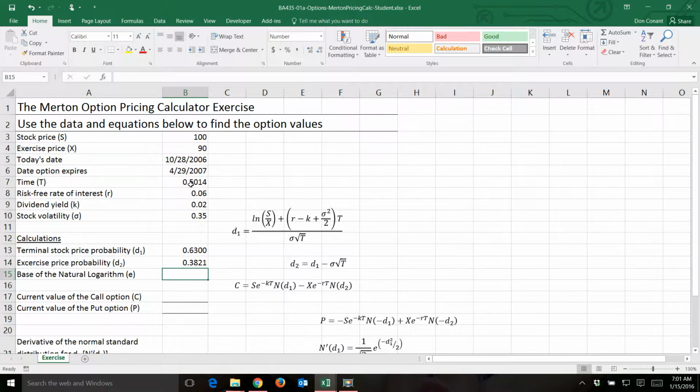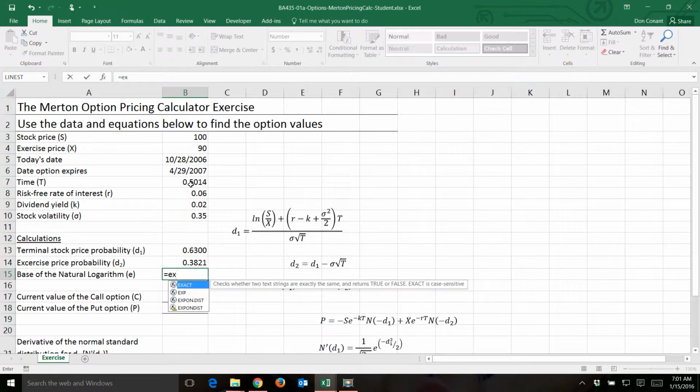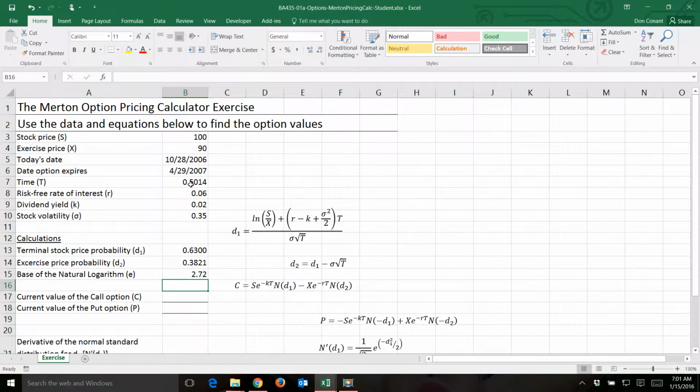We'll calculate the natural logarithm of e. It's not a formula for that per se, it's just a function in Excel. And that function is exp to the first power. And that gives you 2.72 if you display it to 2 places, but Excel is calculating it out many places and uses that full number in the calculation. So if you just type 2.72 into your equation, you'll get the wrong answer because the number that Excel is using is much more robust, and you want to use that entire number. So create that value there and leave it there, and we'll point to it in future equations.